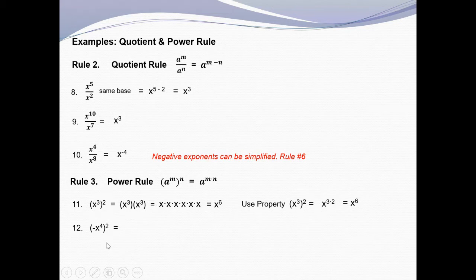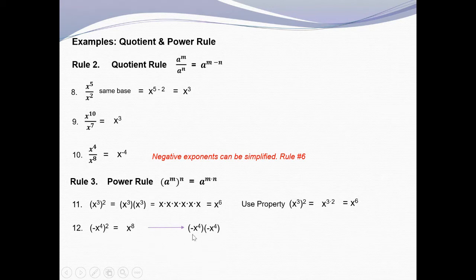So for example, this one here, we have negative x to the fourth power squared. Okay, so this is going to give us x to the eighth. Okay, you'll be thinking, how is it x to the eighth if it's negative? Okay, so let me break it down for you guys. If you have a negative raised, over here at the end, to an even power, it's always going to be positive. And here's the reason why.